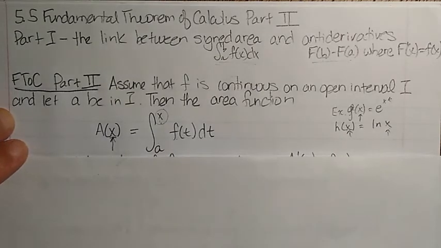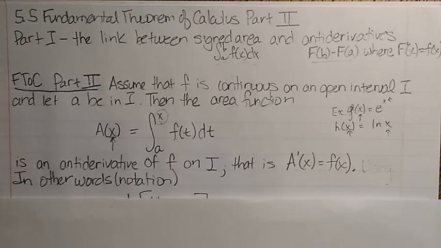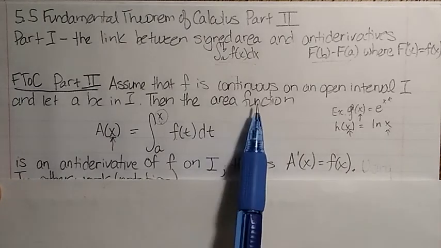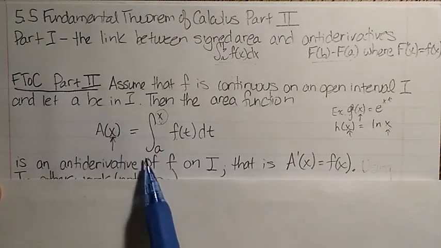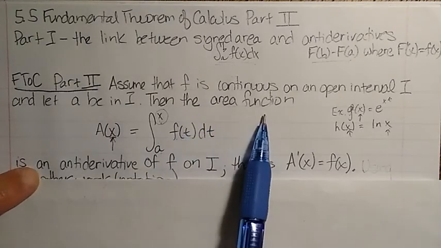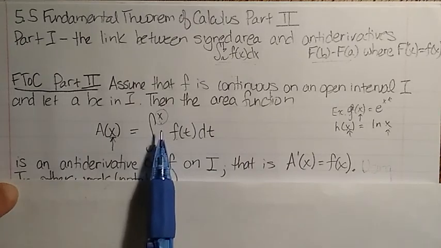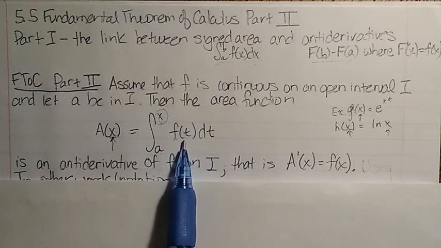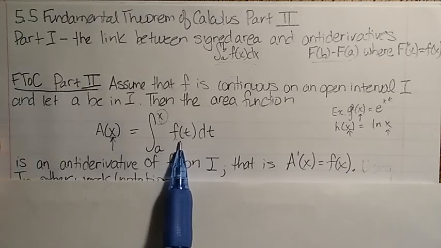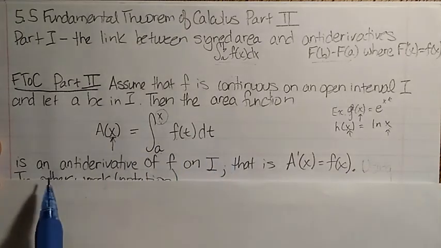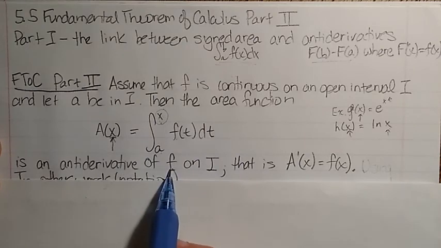So then you might wonder, well, every function that we've talked about, we've been interested in, how do we differentiate it? And that is the conclusion of the fundamental theorem of calculus part 2. So let me reveal the whole thing. If you've got a continuous function on an interval, and a is in the interval, so here's where that little a appears, then the area function, which is defined this way, integral from a to x, f of t dt, notice we've got to have a different variable than x for the variable of integration. This area function is an antiderivative of the function f on I.